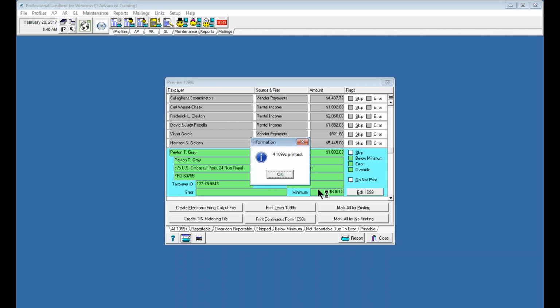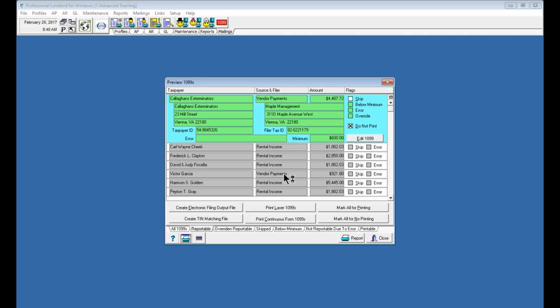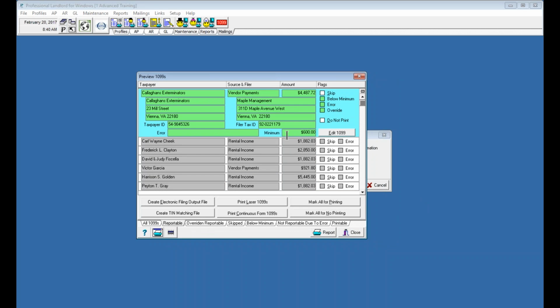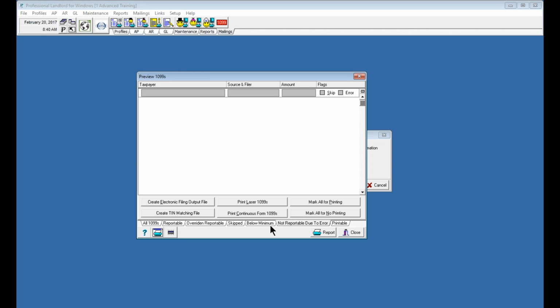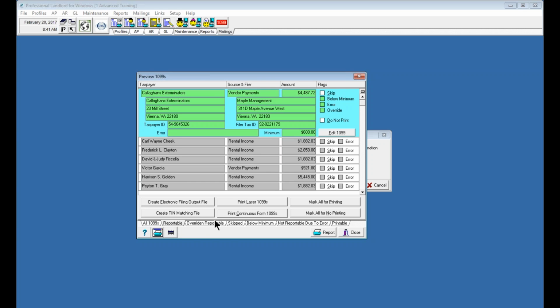So then when you print, it's going to say it printed 4 1099s, and you check it out, make sure that everything works okay. And assuming it does, then you can say mark all for printing. And now there are no reportable due to error, and there are only the reportable ones.